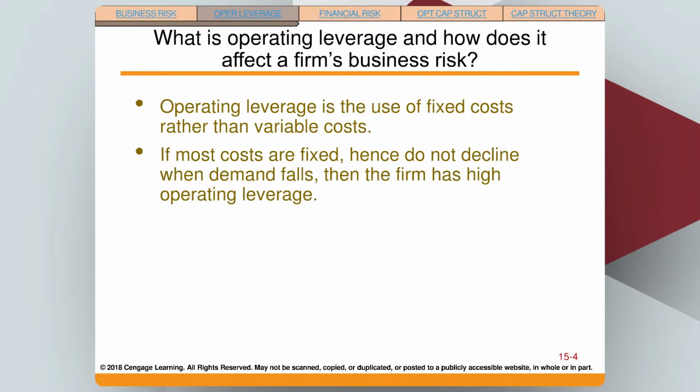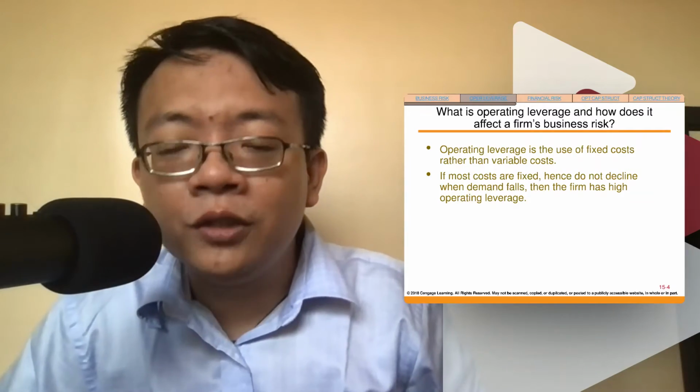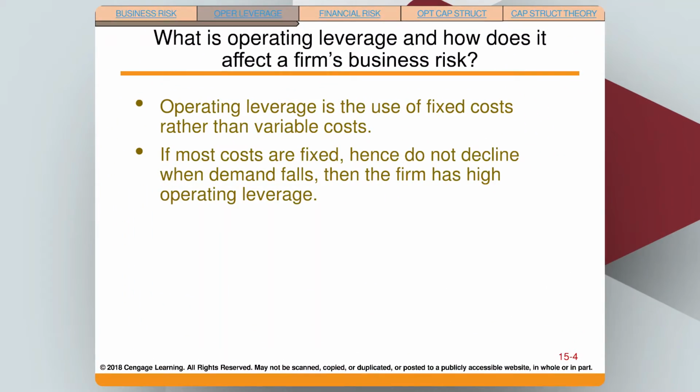OL is the use of the fixed cost rather than the variable cost. So we will focus here in terms of our fixed cost. So take note, we will focus more on the fixed cost. Also, if most costs are fixed, hence do not decline when demand falls, then the firm has a high operating leverage.